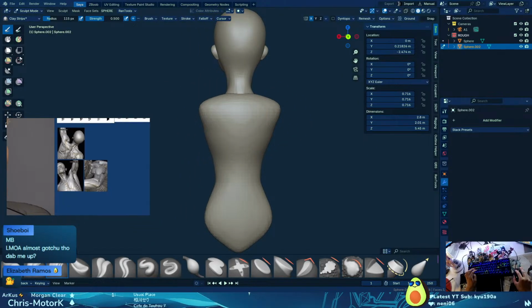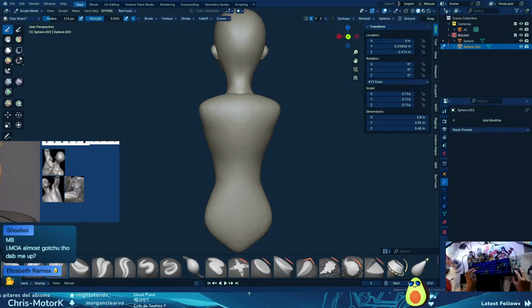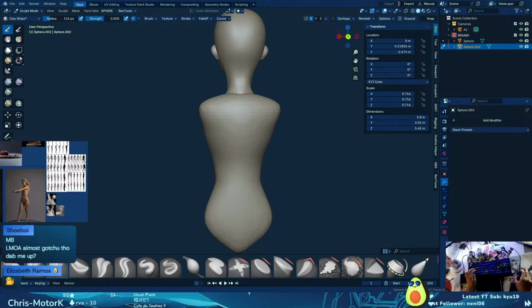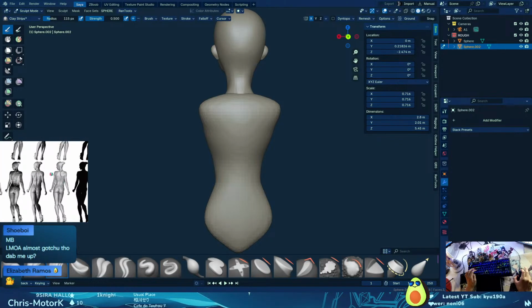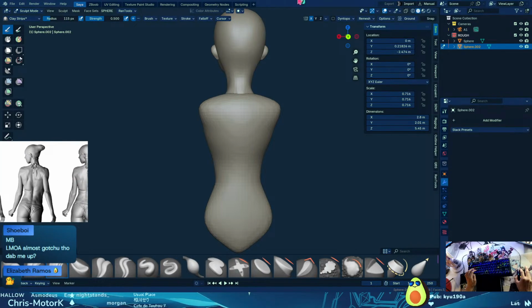Okay, so how can I make this not too big? I'm gonna go to this one from the back.